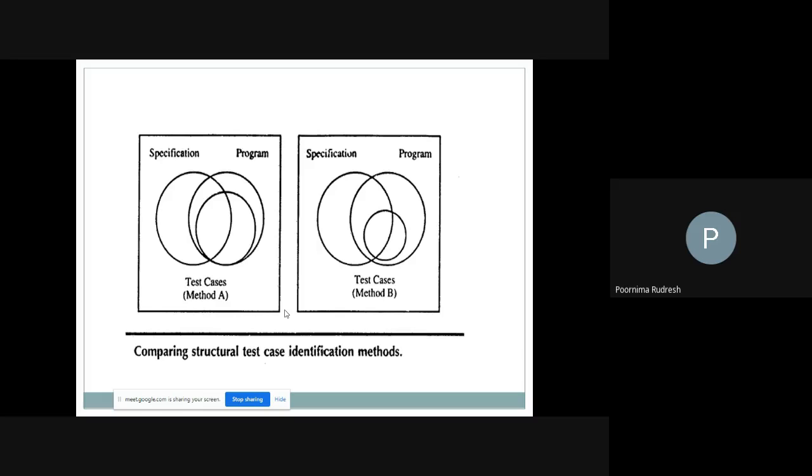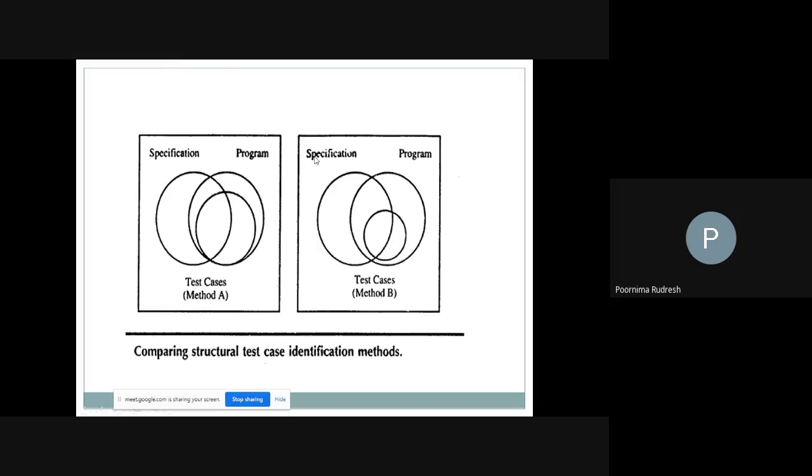And here the structural testing stresses the theoretical basic concepts and definitions and the use of the test coverage metrics. Understood? Structural testing is concentrating on the theoretical basic concepts of the linear graph theory, and it is also concentrating on the definitions and use of the test coverage metrics.